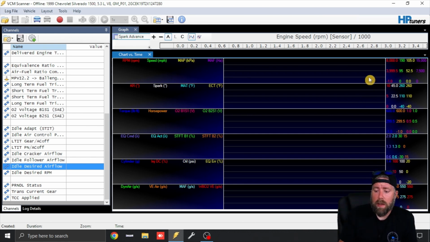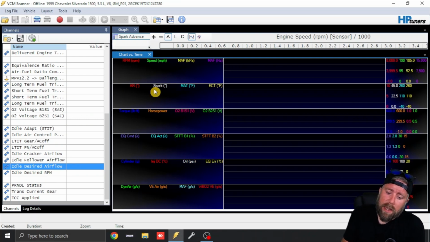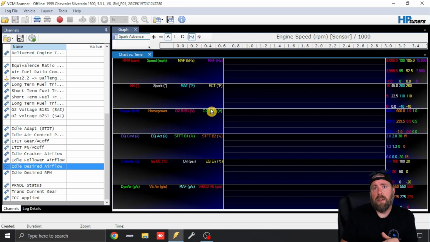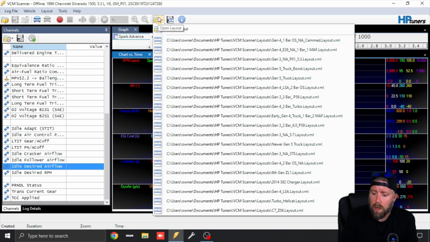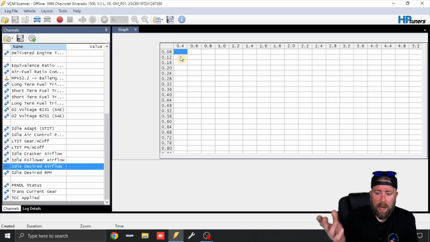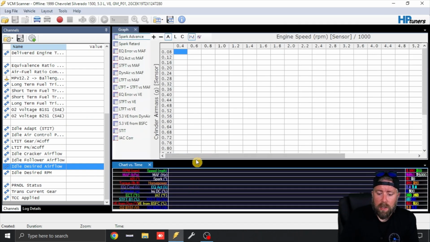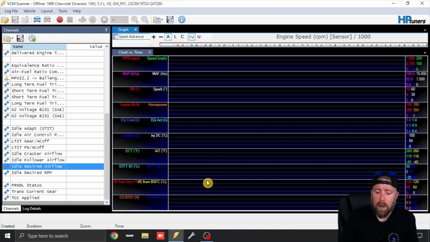This is going to be your live data, where the data is actually streaming across the screen sideways. This is basically just the inputs. It is the graphical display of our channels. So if you need to know what any of this is, you can go back through the channels that we just discussed. This is my own personal setup. This layout right here is for a Gen 4 vehicle. If I wanted to pull up a Gen 3, I can just pull up Gen 3 NA P0153. And this is my Gen 3 setup right here.